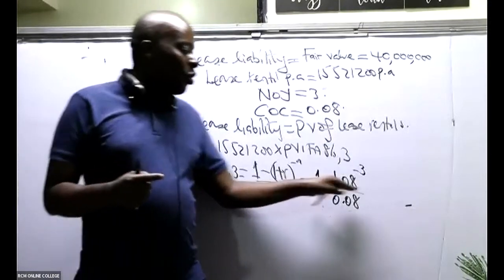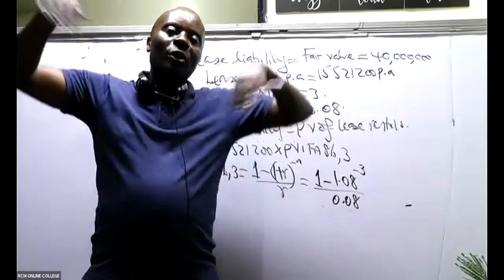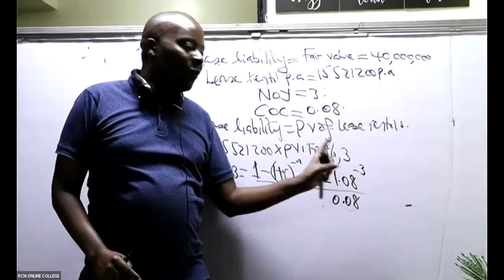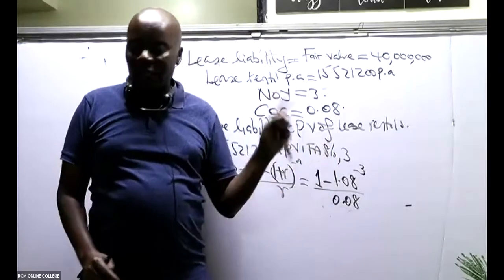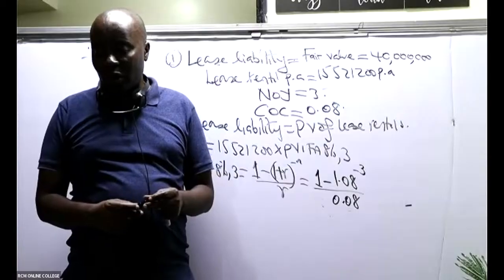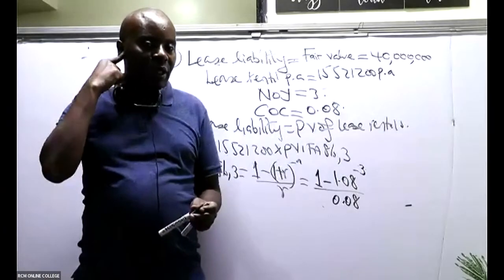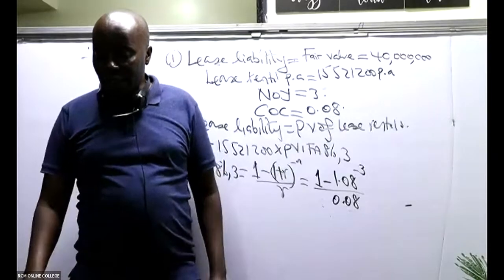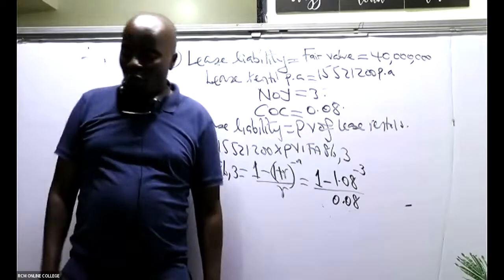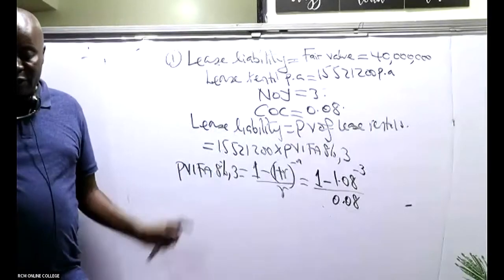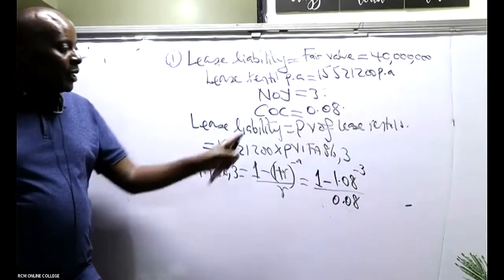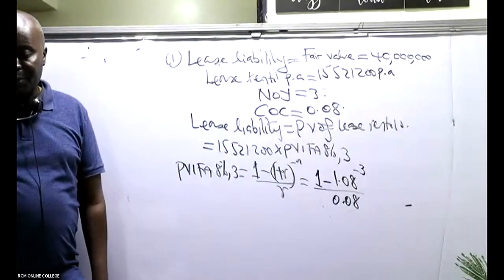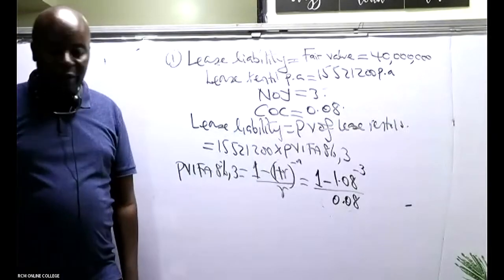Because this is a bracket on its own, telling you first of all to take care of the numerator. Once I say 1 minus 1.08 raised to negative 3, very well, then I say equals. And once I say equals, I will be able to divide this by 0.08. So is there somebody who is able to give us this answer for the PVIFA, present value interest factor of an annuity? Remember, this figure is an annuity because it's a per annum figure. So somebody who is able to give me this PVFA.